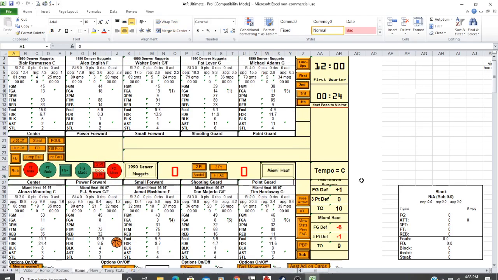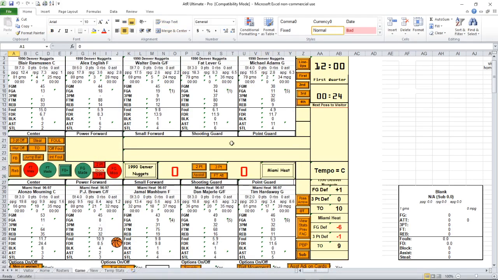Not much difference. Just that there's 4 quarters instead of 2 halves. Same thing, you're going to have to hit the buttons every time you start the new quarter, or the OT buttons down here.